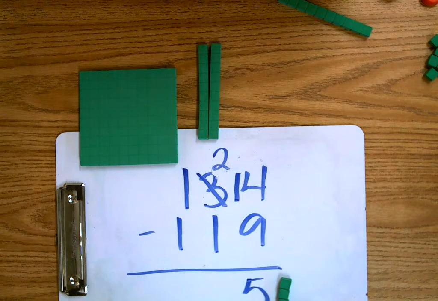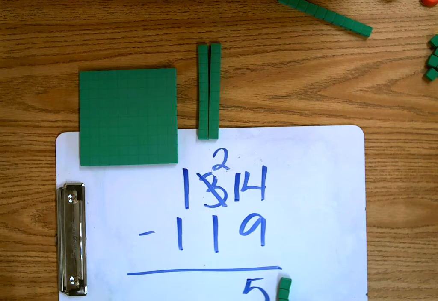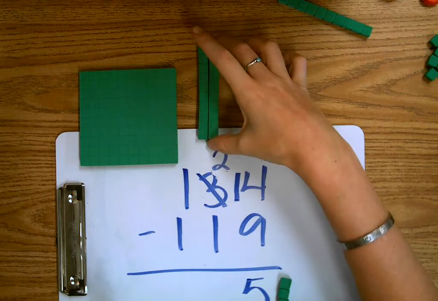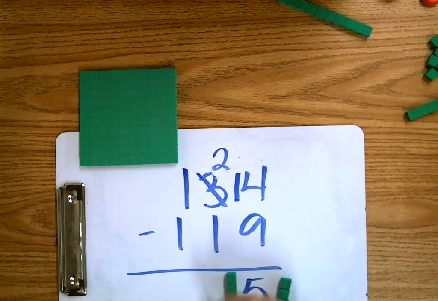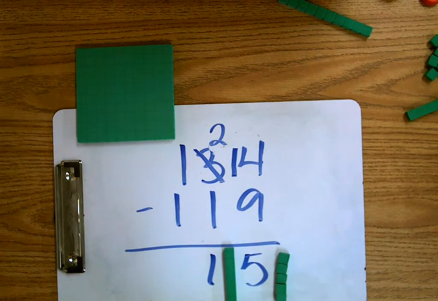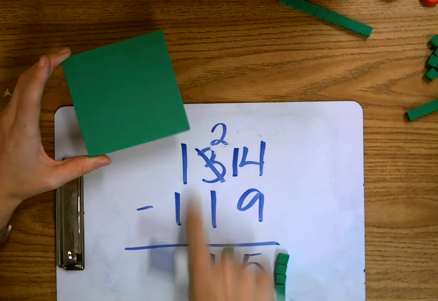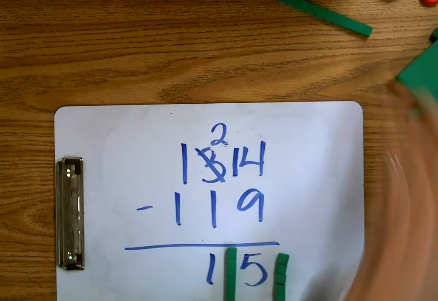So now I'm going to move on to the tens place. I can't forget that I borrowed one. I used to have 3, but now I only have 2. How many am I going to take away? Just 1. So after I take away 1, I'm left with 1. Scoot this up a little bit. And then over here, I have 100 flat, and I'm taking away 1 of those. Take away the whole thing.